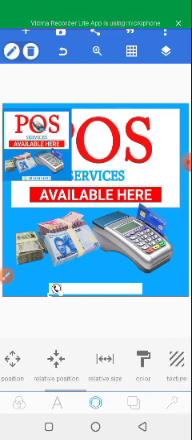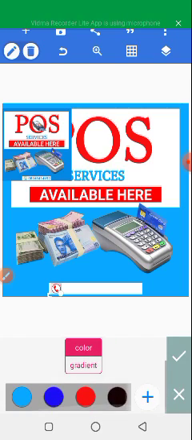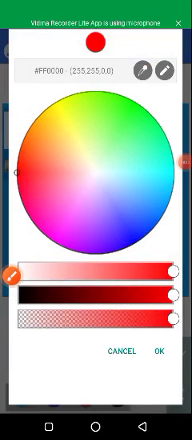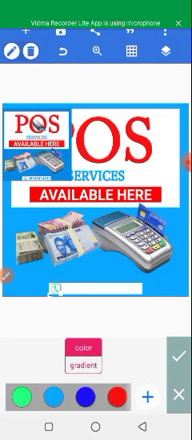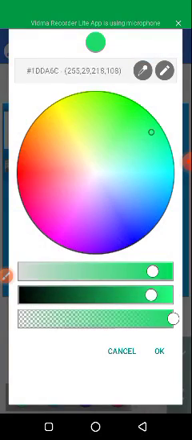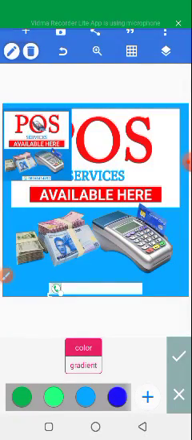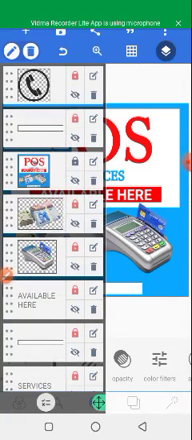To change the color, you click on color, you click on this to the default color, then you click on this plus sign. Remember to choose the color. Green color. Okay, I think what I chose was dark green, so let me look for dark green. Okay, all right, so this is dark green. What next? To lock it.